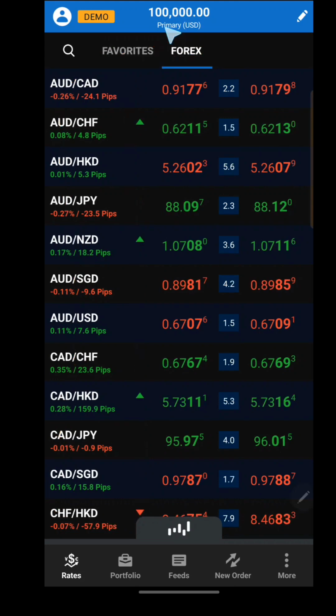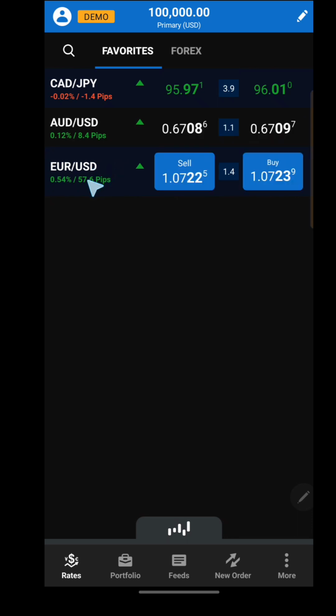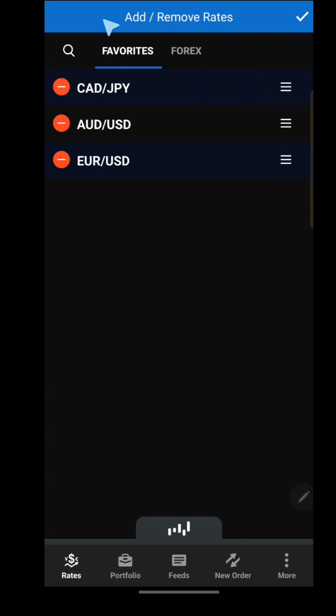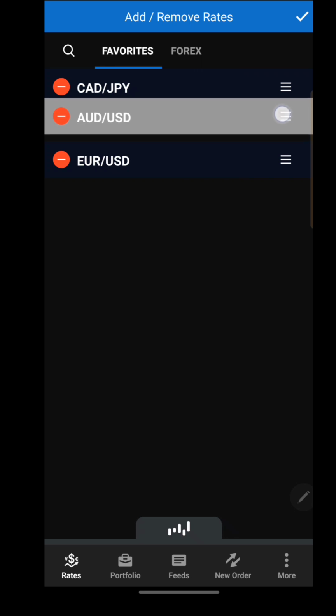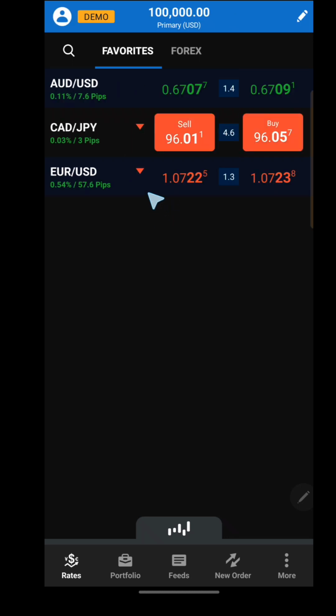Moving forward, we'll go ahead and select our favorites, and I've already done that preemptively. If you want to edit your list, go ahead and select edit. You can delete, etc. You can move around. Let's go ahead and move that now. Oops, move around. What you doing, boy? And then, yeah, we'll hit the check to make sure that's good.